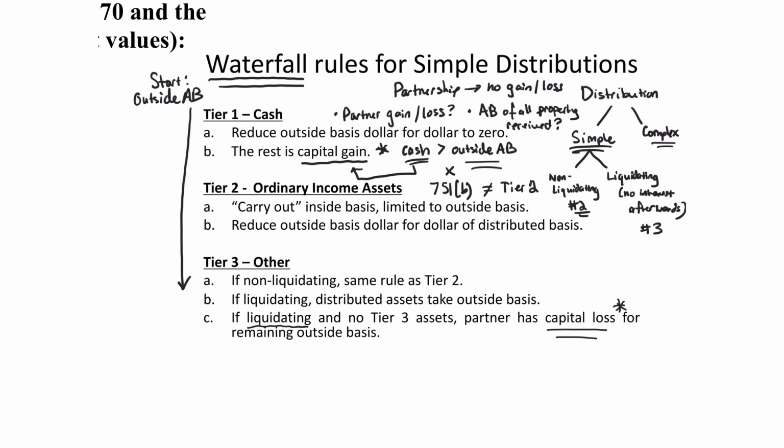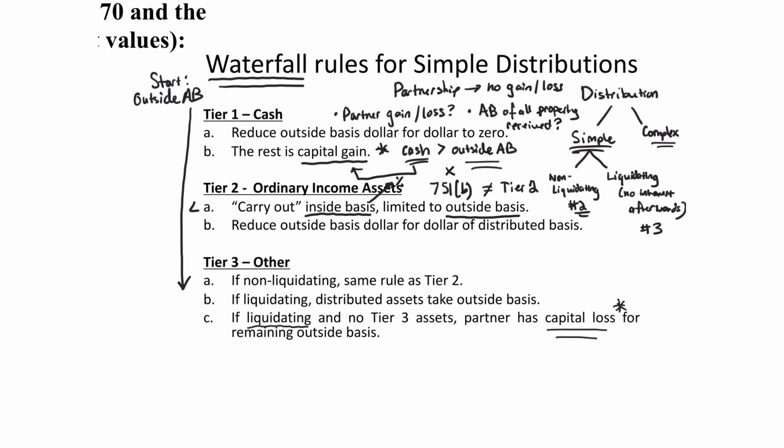So what we're going to do is apply a lesser of rule. We're going to do the lesser of the inside basis, and if you saw in problem 2, we do a percentage. We do the same thing here of the amount the partner gets. The inside basis is what the partnership has, and the partner's outside basis after tier 1. So remember, we subtotal, so you'll see how this works out.